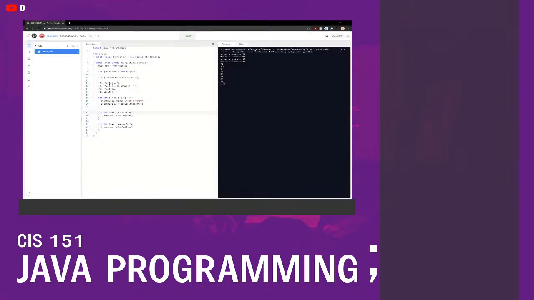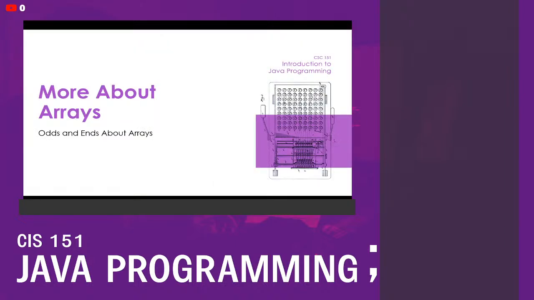So let's talk a little bit more about arrays. In fact, I've got another slide deck here for us called More About Arrays. And so what we've done here is we've already seen enhanced for loops to get us through.